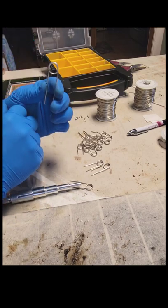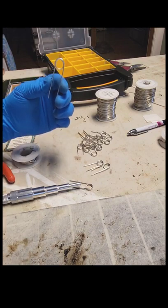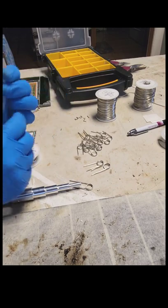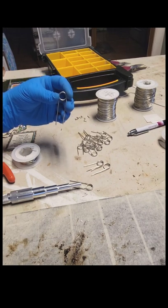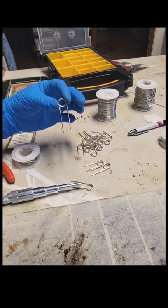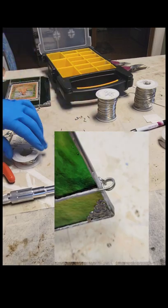You can make these any size that you need. I'm just going to make up a bunch so that I have them available when I need them. I'm still working on getting my bin full here, doing this a little bit at a time. I'm going to show you how I make this and insert a picture to show you what it looks like. It's super easy.